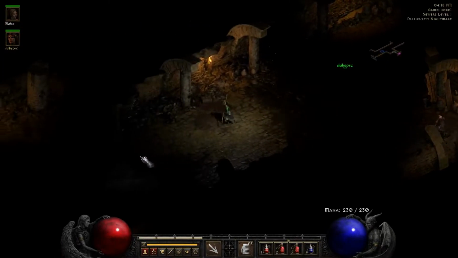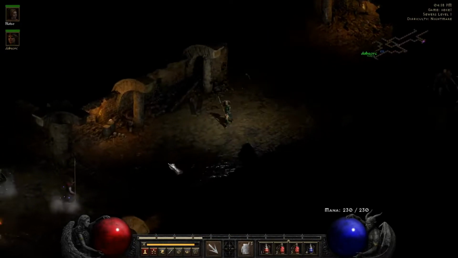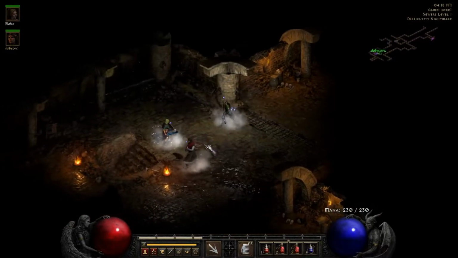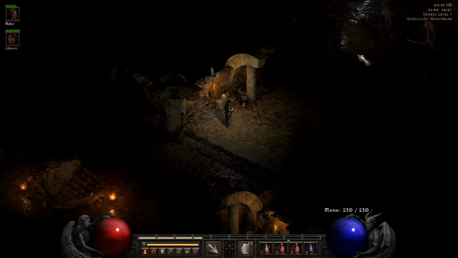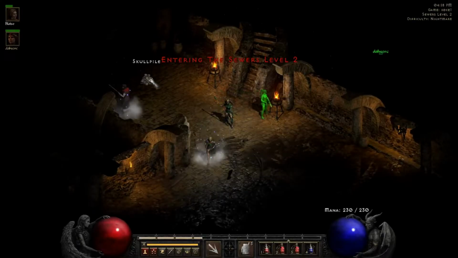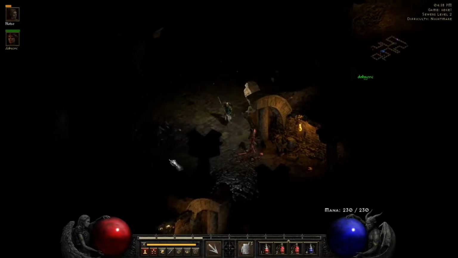Okay, so we're gonna come down here. Oh, there's a lot of people right here. And it's right here. Look at that. Look how fast that was from level 1 to level 2. If you would have started at the other place, it's like all the way up here. So we're level 2. We have Dah to be our bodyguard, and he teleports off.